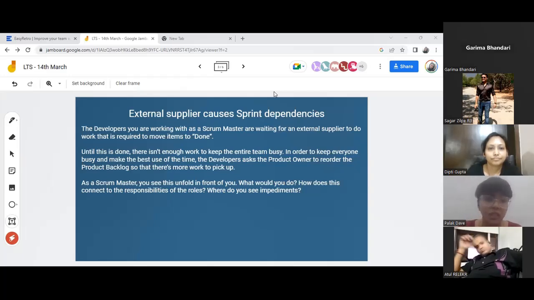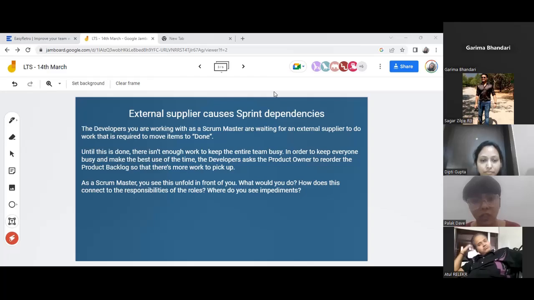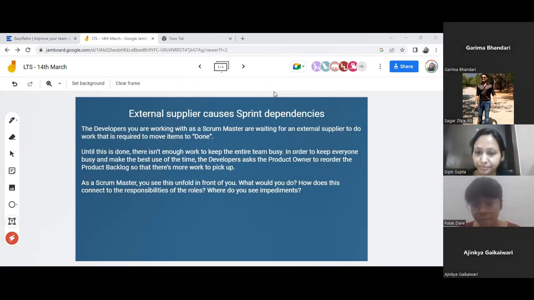It can be anything, whether the team is not drilling down the items into smaller items, or not seeing in advance that there are dependencies. All those can be impediments: refinement not happening, not drilling down the stories. Even the Daily Scrum not happening properly. Because if the Daily Scrum was happening correctly, then it should have come up earlier, saying that we have some dependency and we may not reach the sprint goal. Absolutely.